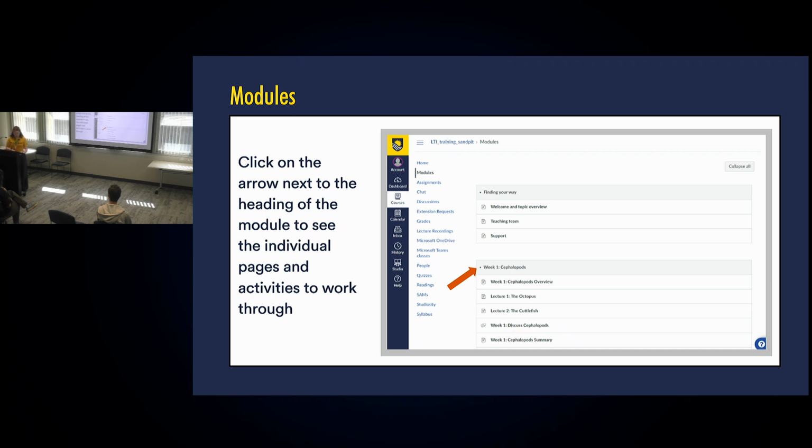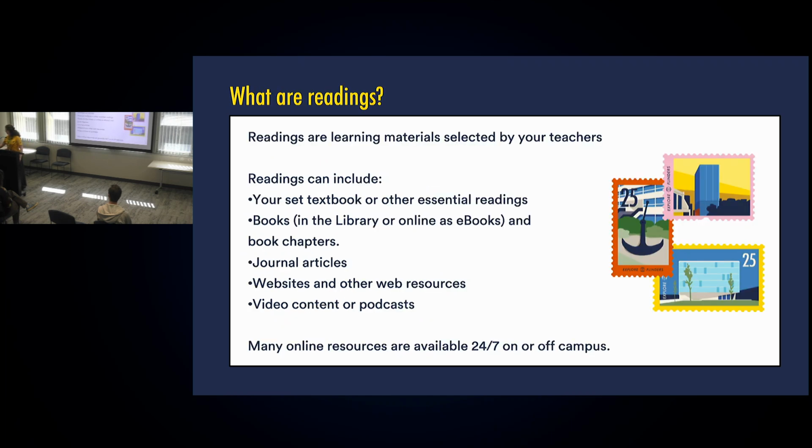So now we'll be moving on to readings. Readings are another way your teachers help you learn about the topic. They are essential readings and resources as chosen by your teachers to build your understanding of key concepts and issues. These resources might include ebooks, books, book chapters, podcasts, journal articles, video content, websites, as well as all other types of online resources. Most of your readings will be available electronically for 24/7 access on or off campus.